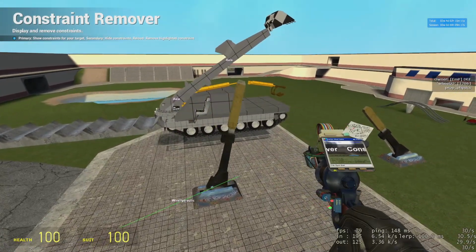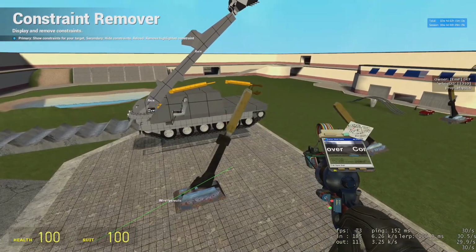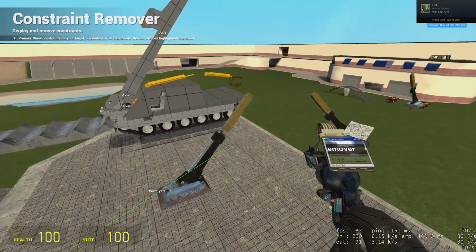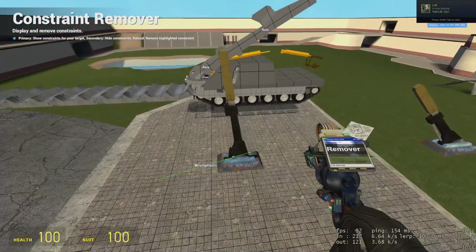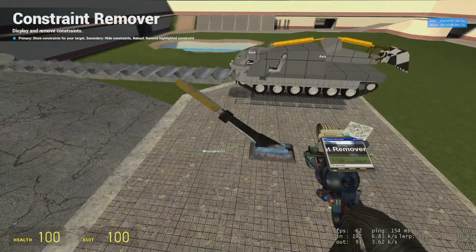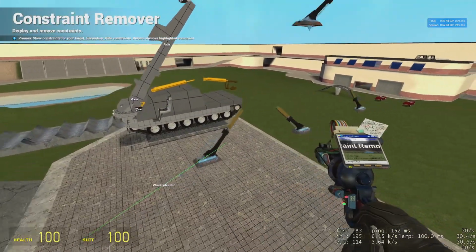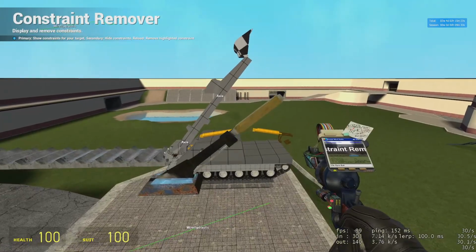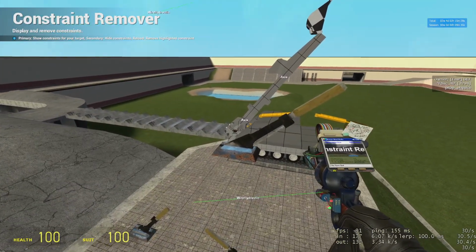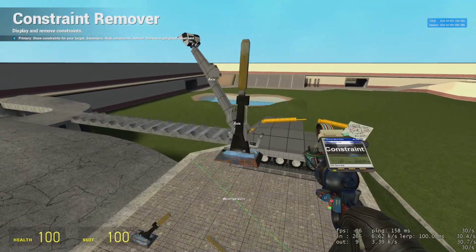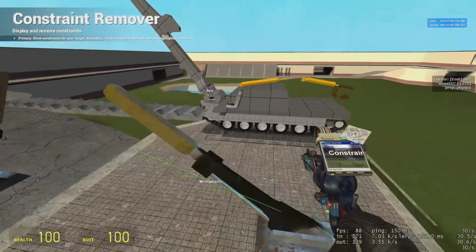From here it's kind of hard to tell, but you can see it sort of moves in a curve and goes back level with itself. Yeah, kind of hard to see from here. But let me go ahead and rotate this around, and I'll show you the hydraulics on the rotator in a bit, but yeah, just spin it around really fast.